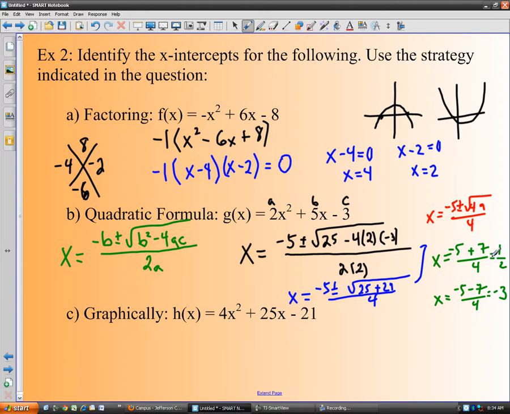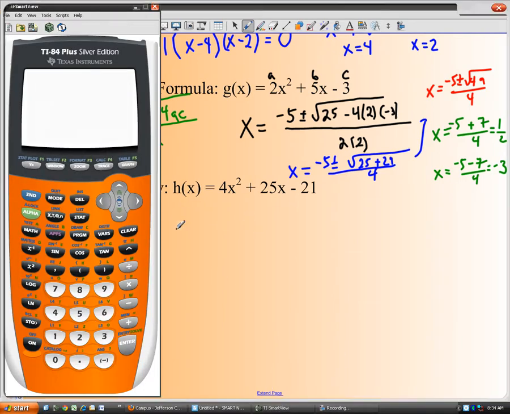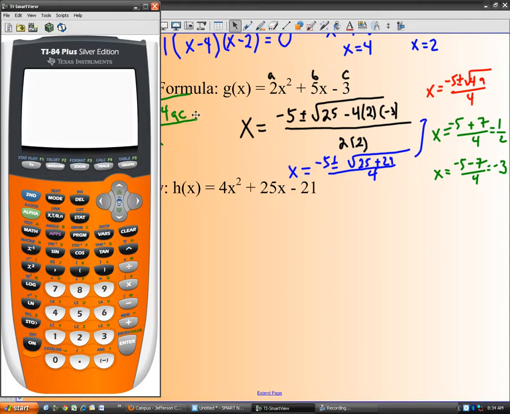And then the last one, they want me to do this with a graph, so I'll grab my graphing calculator here and graph it. And so I've got 4x squared plus 25x minus 21, and I have a feeling, well, partly because of the minus 21, I'm not going to see all this graph. There it is, yeah. If I could zoom out to see the bottom of the parabola, and actually I'm going to change my window just to include that number.